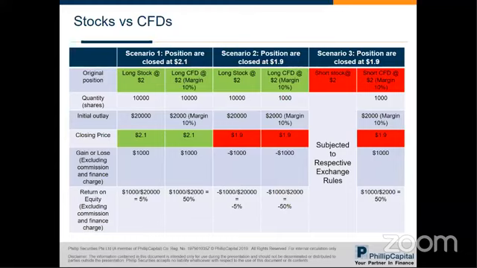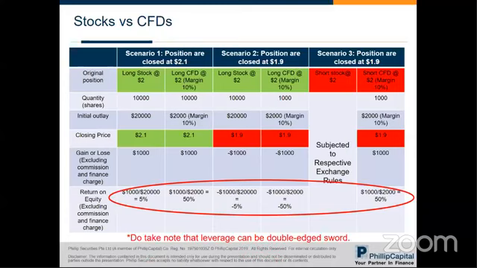However, take note that leverage in CFD is a double-edged sword. In the event the share price goes down to 1.9, you are making a loss of $1,000. With conventional shares, that is a 5% loss, whereas for CFD it will be a 50% loss. But all these transactions exclude commission charges and financing charges. In the third scenario, if you use a CFD to do short selling, you are making a 50% return as well.